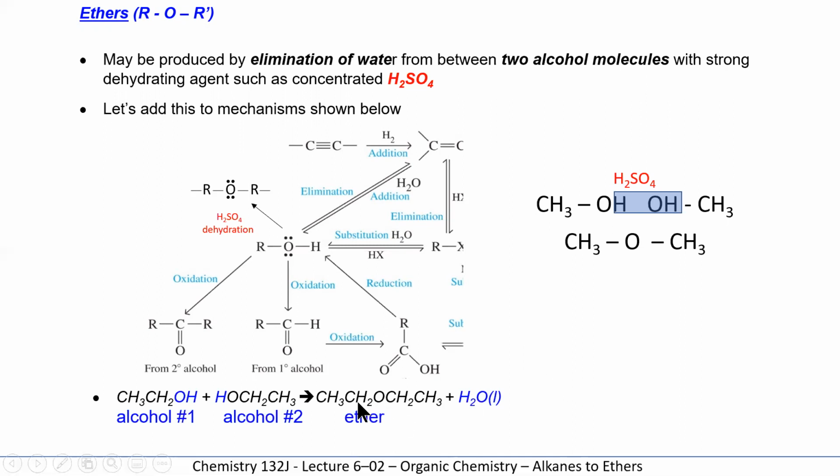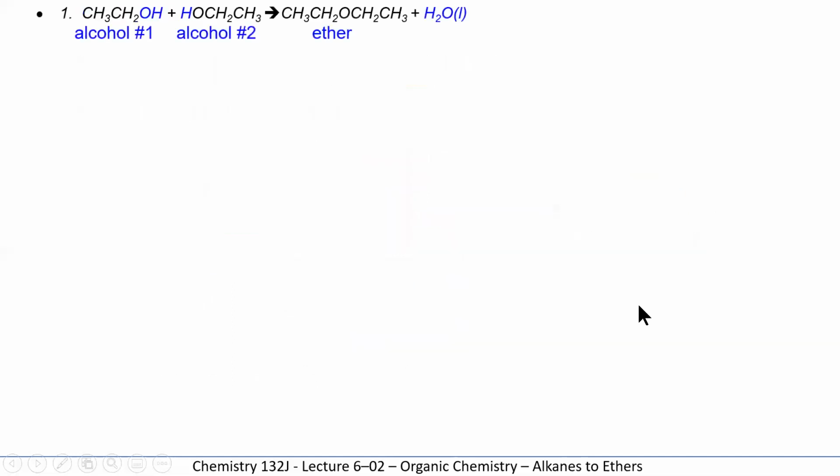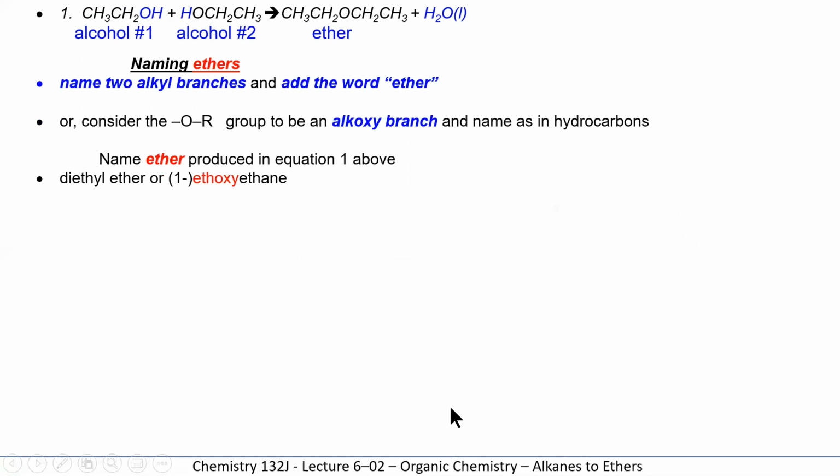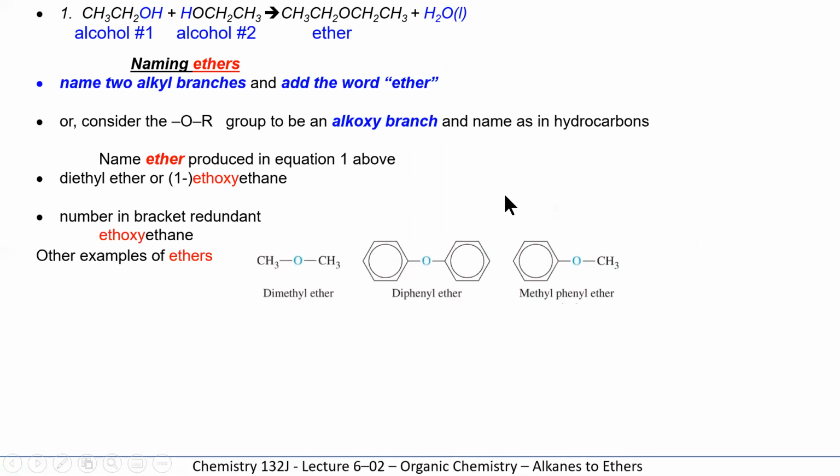So if I was going to name this particular ether, the longest carbon chain is named as a parent chain. In this case, it's two carbons. It doesn't matter which side. So it's going to be called an ethane. And there's a two carbon side chain with an oxygen. So we call that ethoxy. So we're simply going to name this ethoxyethane is the systematic name. So going over the rules here, there's no need to use the number one. It's redundant. So ethoxyethane is the name for this ether.